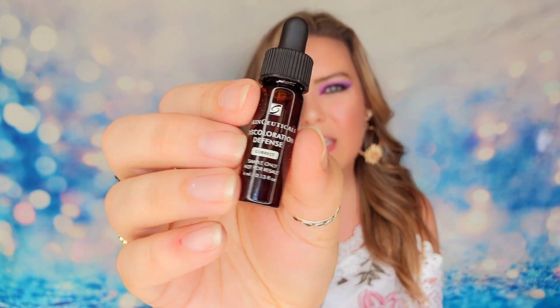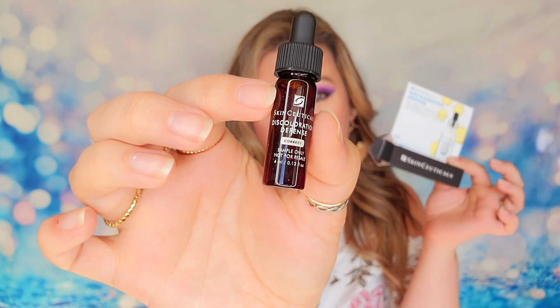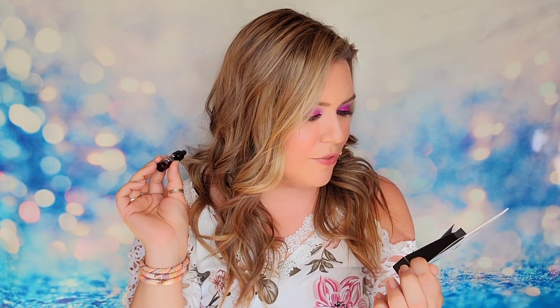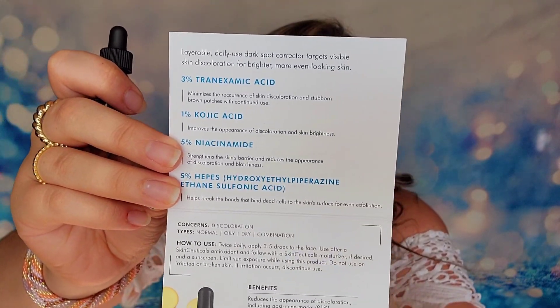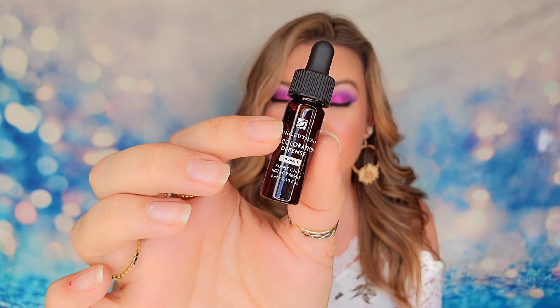So this is the size that we have here — this is a bit deceptive. The box is much larger than the actual product, so I thought we were getting a really big one. This isn't very large — we have about 3 to 4ml of product here. This brand tends to not send full-size items, but I do think they have really good, strong products. On this sample, it will give you more information about that product too. I do wish it was a little bit bigger, but at least we have some more product to help fight any uneven skin tone or blemishes.